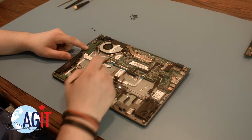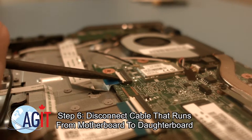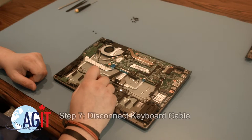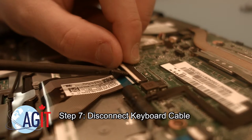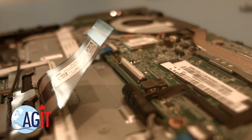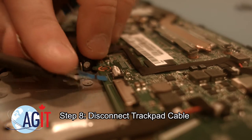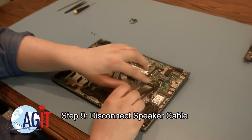There are several cables that need to be disconnected from the motherboard before you remove it. Start by disconnecting the cable running from the motherboard to the daughterboard. Next, you want to disconnect the keyboard cable. Now, you will disconnect the trackpad cable. Next, you will disconnect the speaker cable.